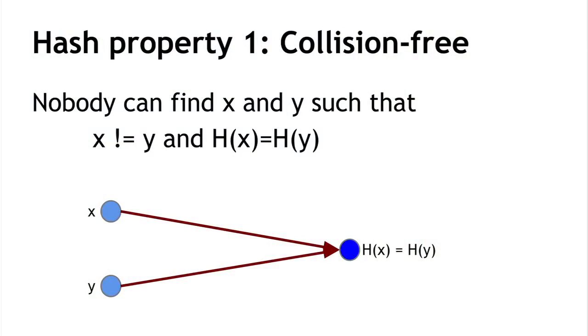The first property that we need from a cryptographic hash function is that it's collision-free. And what that means is that it's impossible, nobody can find values x and y, such that x and y are different, and yet the hash of x is equal to the hash of y. And so if we look at the operation of the function as depicted by one of these red arrows, here's x and h of x, and here's y and h of y, then nobody can find a situation like this, that you have an x and y that are separate, and yet when you hash them, they hash to the same value. Now, one thing to notice is that I said nobody can find. I didn't say that there is no collision. Because if you think about it, there has to be a collision.